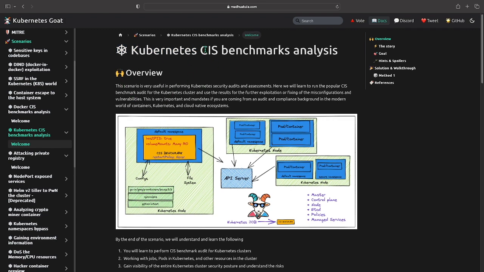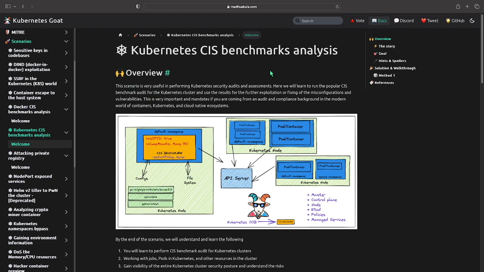By the way, if you don't know what CIS benchmarks is, it's basically a configuration standard put together by some cybersecurity professionals, and is designed to help organizations harden up their cybersecurity and their digital assets, stuff like that. So it's some configuration type stuff. So let's just get into it.